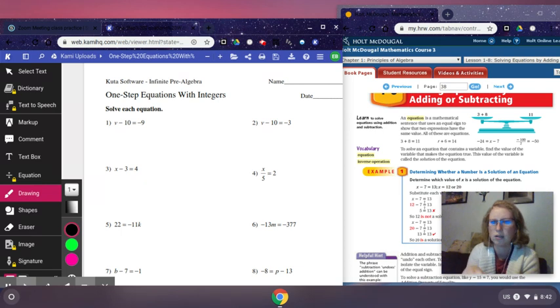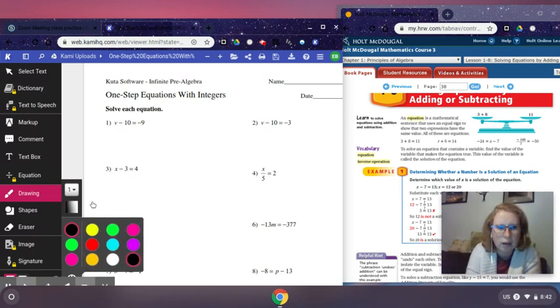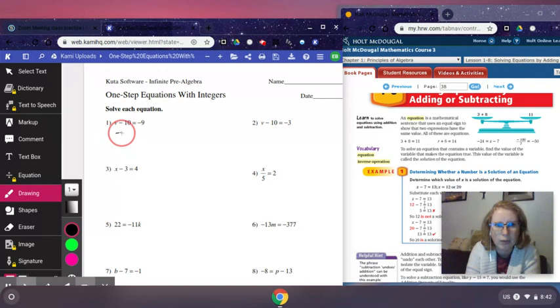A lot of kids find writing on the PDF with the drawing tool to be really cumbersome, because right now I have a tiny little trackpad. So if I want to try to handwrite here, I'm using my finger on the trackpad. You can see that's very slow. But some of you do have touchscreen Chromebooks, in which case this would be a great use for that. You just flip your Chromebook over and you would be able to handwrite on your screen, or maybe you have a stylus that would make this easier for you.